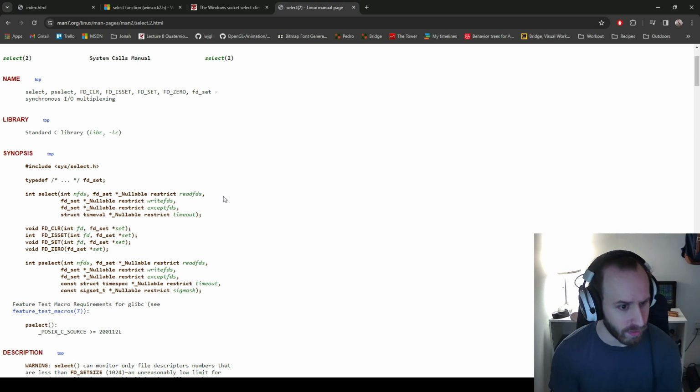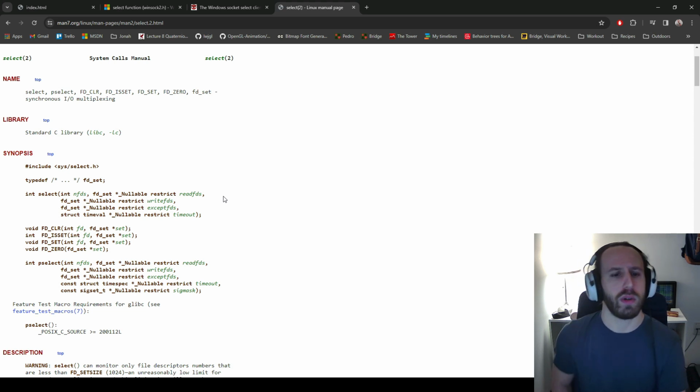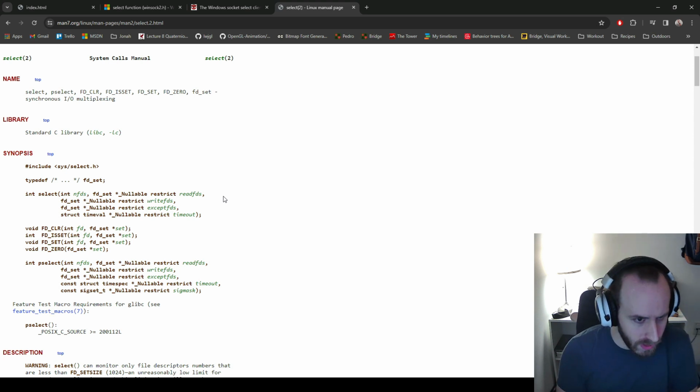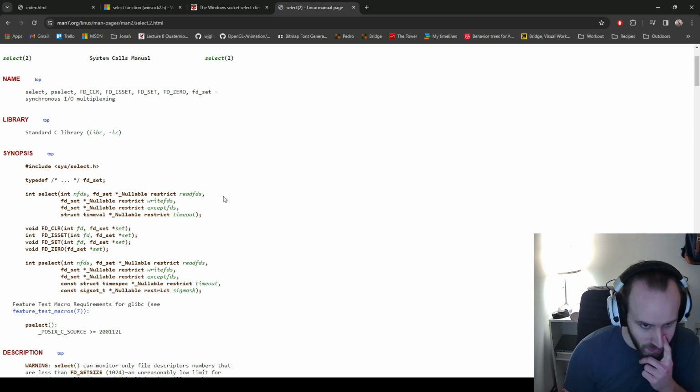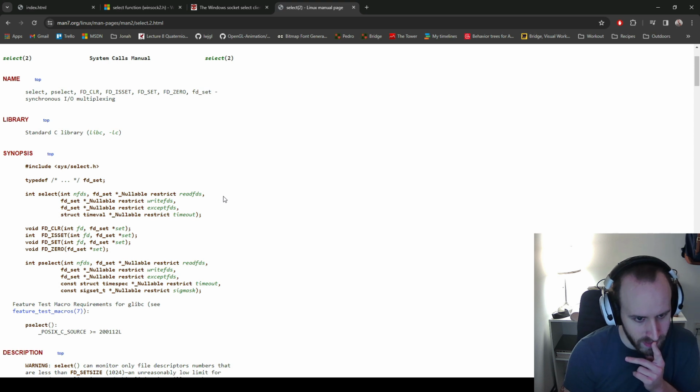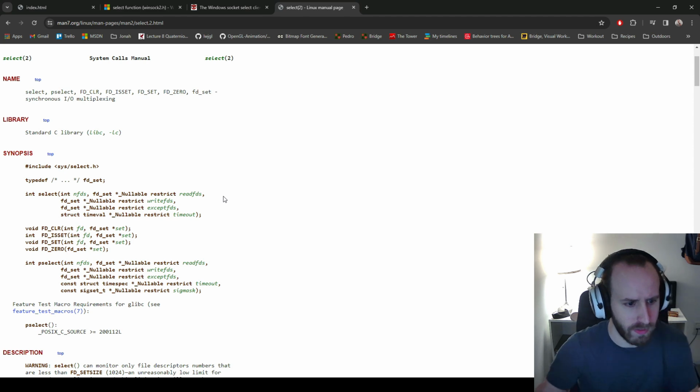It is different. So we still have the read set. It is called FD set. That's the same. So read FDs, write FDs, accept FDs, and it's the same thing. Timeout. It's just what's NFDs there.